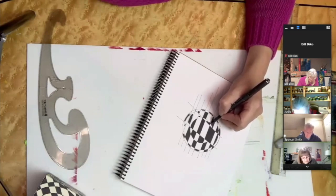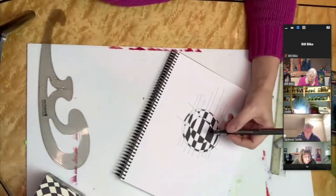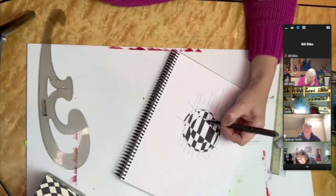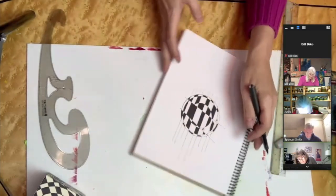I had a little bobble in making my ring. So I have a little crooked sort of, it's really going to freak you out when you look at it. As well as my inability to color in the lines.